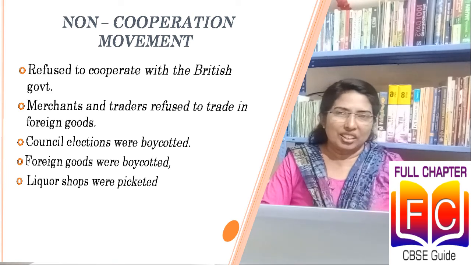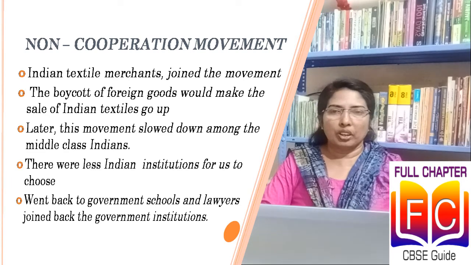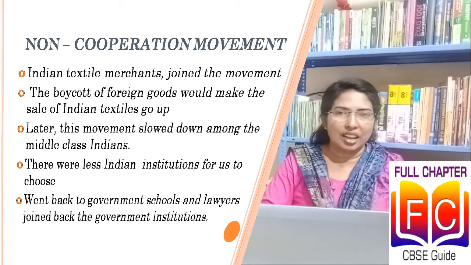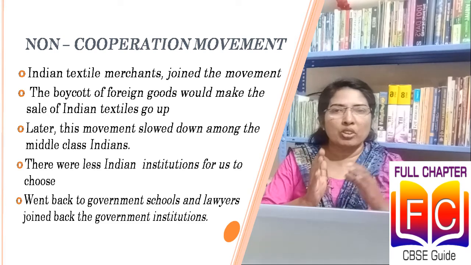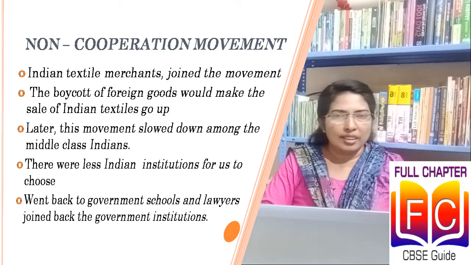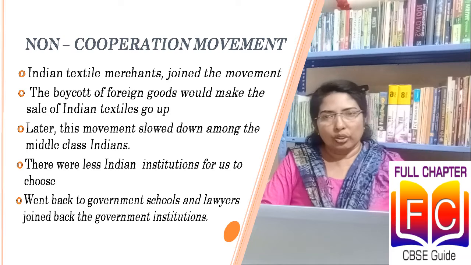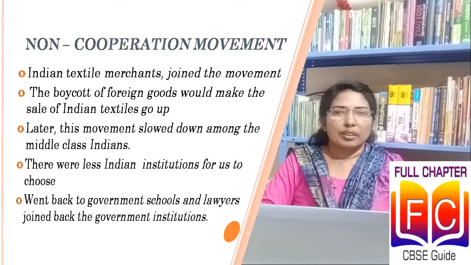Liquor shops were picketed. The middle class, especially Indian textile merchants, joined the movement because the boycott of foreign goods would make the sale of their Indian textile and handlooms go up. But later, this movement slowed down among the teachers, students and textile merchants because there were fewer Indian institutions for students and teachers to choose. And for merchants, handloom clothes were expensive. So they went back to government schools and lawyers joined back the government courts.